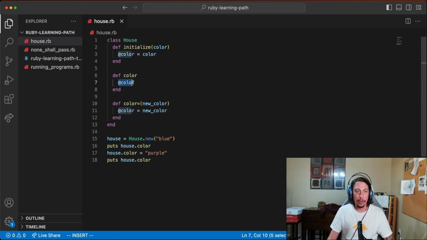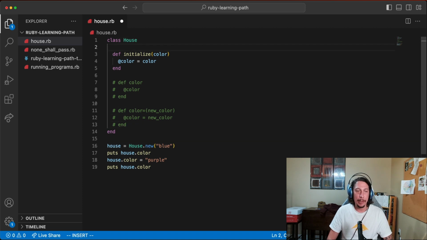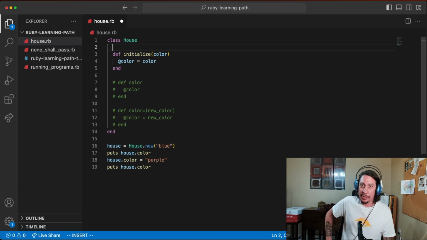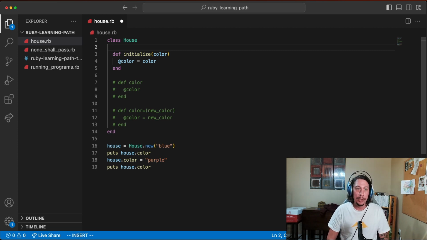So what we're doing right here is we're assigning attributes and reading attribute values of instances. Okay, so with that in mind, like I just said, Ruby offers us a shorthand way to do this. What we can do instead, I'm just going to simply comment these out for now. Let's just go up to the top here. We can use what's called attr_accessor or attr_reader or attr_writer and pass that method or those methods symbols of the attributes that we want associated methods for. So let's first look at just attr_reader. If we wanted just this method, let's go ahead and comment these two lines out here where we're doing the reassignment and then reading that value out again.